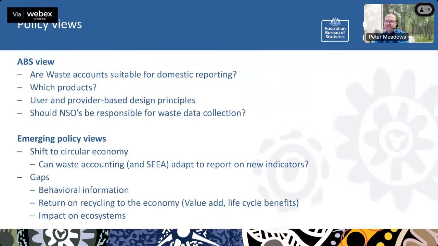So I guess our policy views here in Australia are really, from the National Statistical Organisation perspective, are waste accounts suitable for some domestic reporting? Do they actually give us the full story about how waste is being generated, how it's flowing through to the recyclers and waste management facilities, and then where its final destination is? Which products should we be focusing on? We tend to narrow down to broad waste flows, which are designed from international experiences as well as our own. But are these the right ones to measure? And I'll explore that in the next slide.